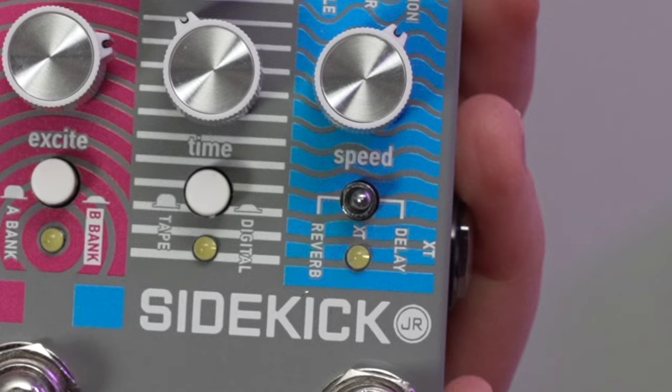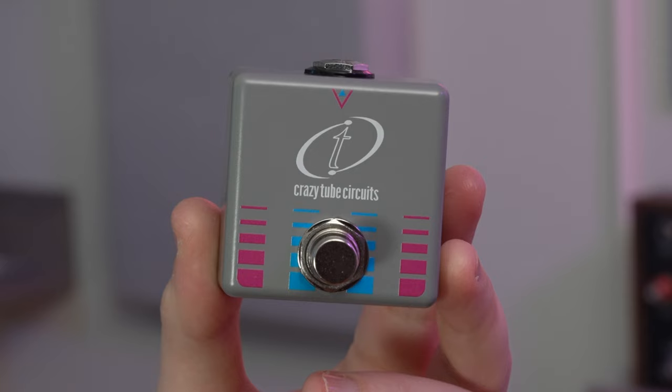If you want those 3 kinds of modulation to be on your dry signal, you're going to put this toggle in the center, and there's also a little external switch you can use to turn the modulation on or off.